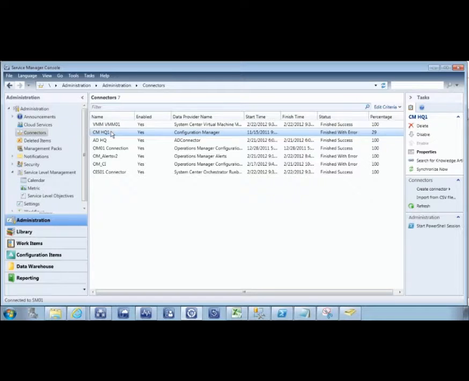So you've used desired configuration management before, and you know we can specify a baseline. We can then monitor a collection of computers, servers, data for compliance to that baseline. What customers had to do is they had to then monitor that from within the Configuration Manager console to see, is there a non-compliance? Now I get to go take action. What we've actually built within the Configuration Manager connector to Service Manager is when DCM runs, identifies a non-compliance, it automatically logs an incident into Service Manager for that particular computer.